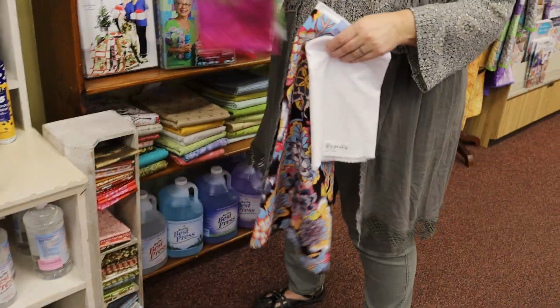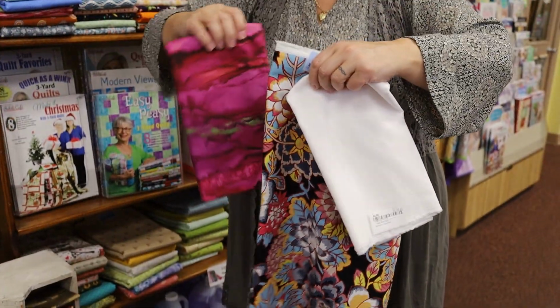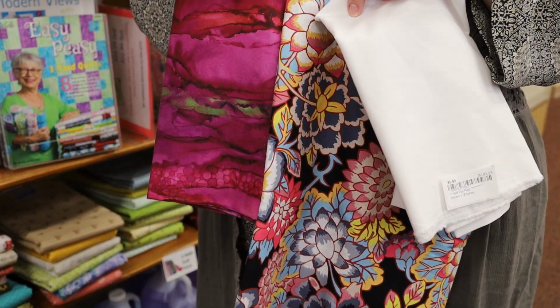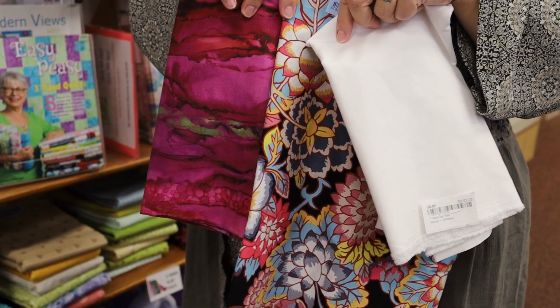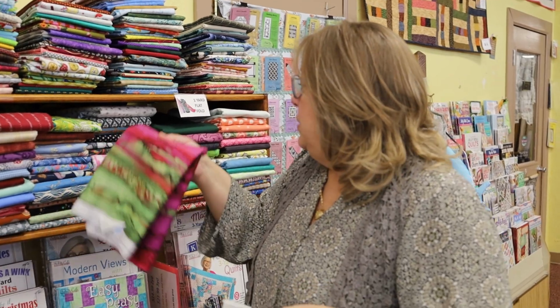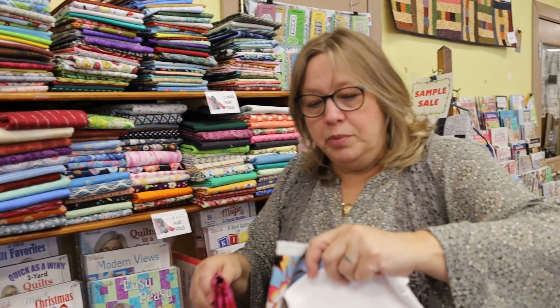Now, because this has a lot of character to it, it's going to get cut up. But, so that's my 3 pieces. And you know what? You'd be surprised how these come together. The nice thing about these 3 yard quilts is no matter how you put them together, they're lovely. And that's a 2 yard piece. So I've got a 2 yard piece, a 2 yard piece, and a 1 yard piece.